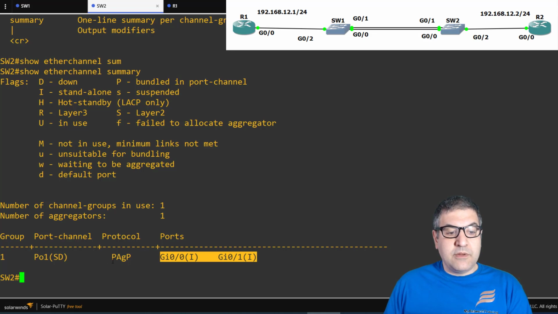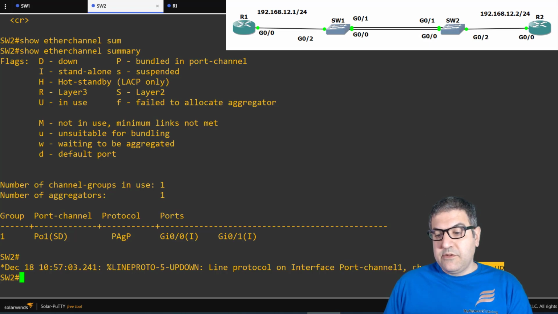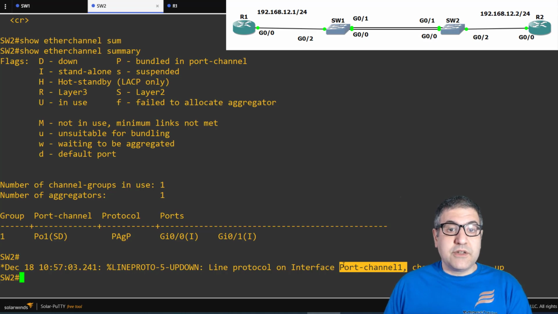So they are all bundled to each other, and it is under port-channel number 1. You can see now this port-channel 1 is up. You see that? So now your Cisco switch will see only the port channel as the port, which has inside of it the two ports. Yeah, and also the other side as well.